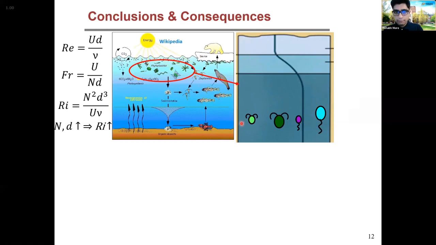So if they are small in size, then their Reynolds number is very small, and they are stable, and they can basically pass this stratification layer. But if we increase their size, they see the effects of stratification more strongly, their velocity reduces drastically, and they can also become unstable, which might lead to their trapping in this horizontal layer, and which might then lead to their accumulation.